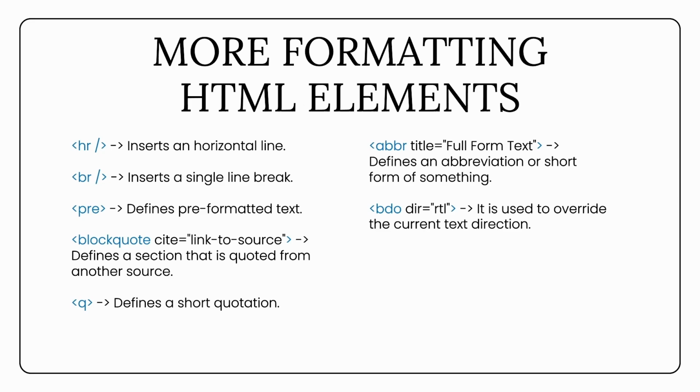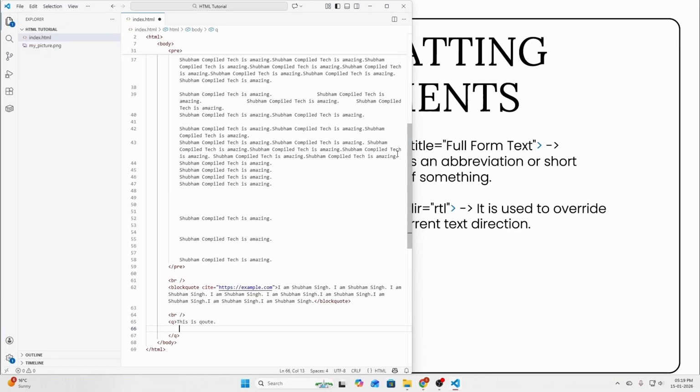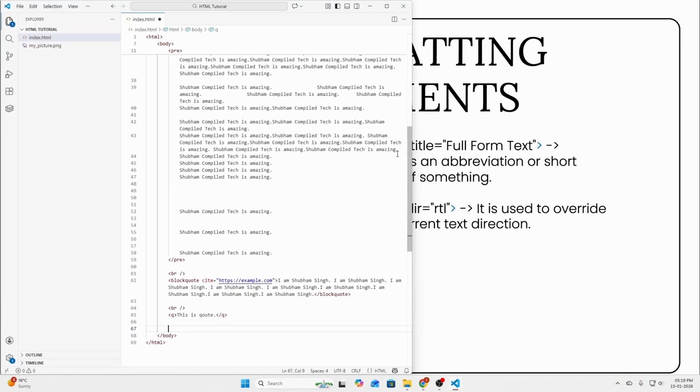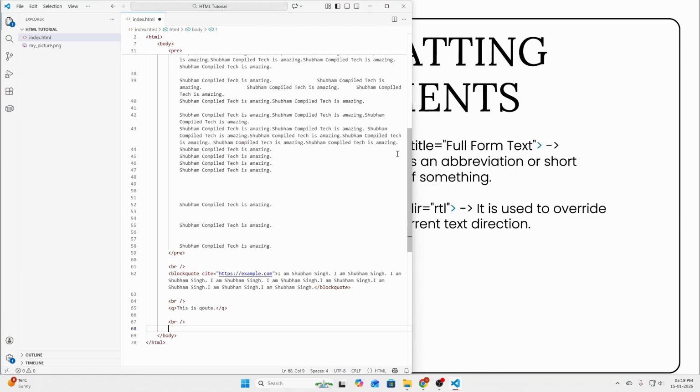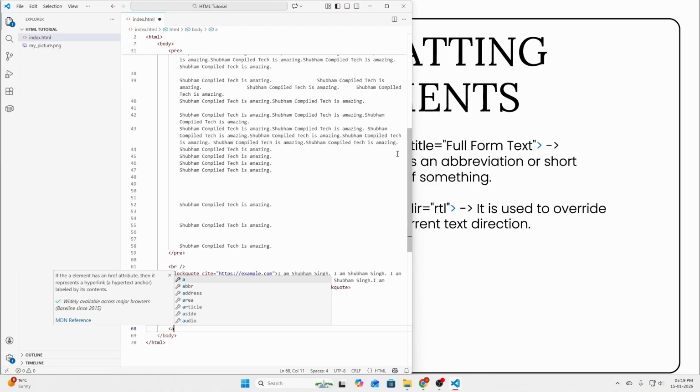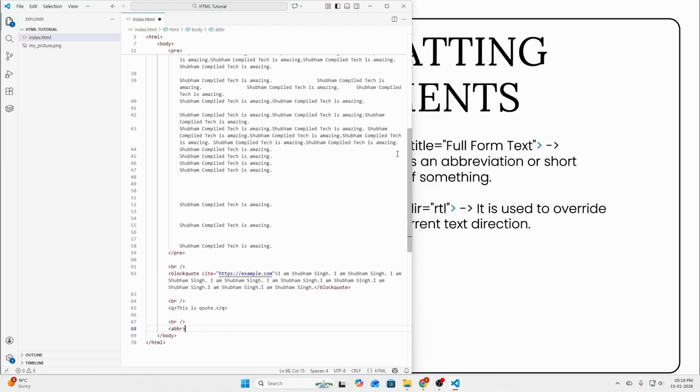After this, we have the abbreviation element that simply defines an abbreviation or a short form of something like HTML, CSS, ATM, etc. Also, marking abbreviations can give useful information to browsers, translation systems, and search engines. So let's go to our favorite Visual Studio Code and insert a new line break element here. So let's add an abbreviation tag here, and let's just say HTML.